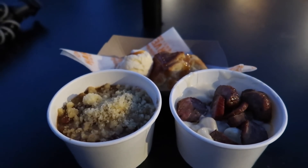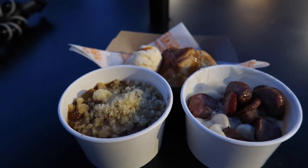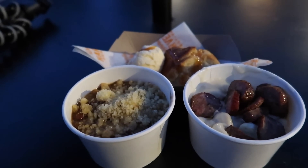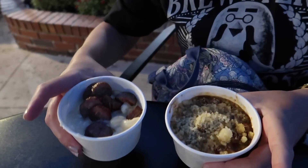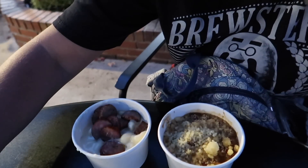We got the smoked andouille sausage with mac and cheese and white cheddar, the three bean pumpkin chili with bison and Monterey Jack cheese — with cornbread crumbled on top — and an apple dumpling with ice cream. It's almost nighttime. I want to give a huge shout out to everyone working at Dollywood today because it is so packed. The lines are long at the food booths and everyone working here is still nice and doing a great job.